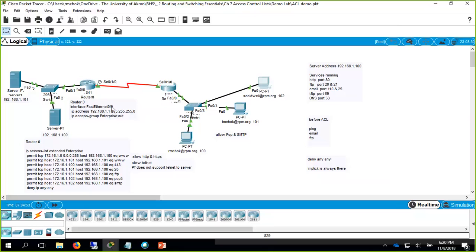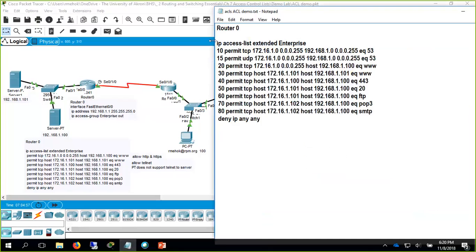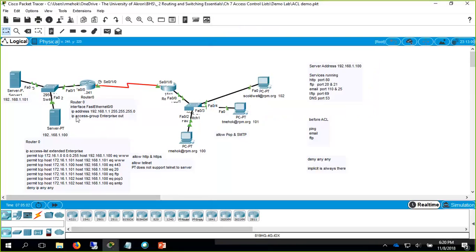So once you define your ACL, like we do here, you apply your ACL with the command right here of ip access-group enterprise out or in. So maybe that's the problem. Maybe it needs to be in and out. And then once you apply it, you test it. So my testing has not been very successful. So I'm going to go ahead and stop sharing or stop recording at this point.